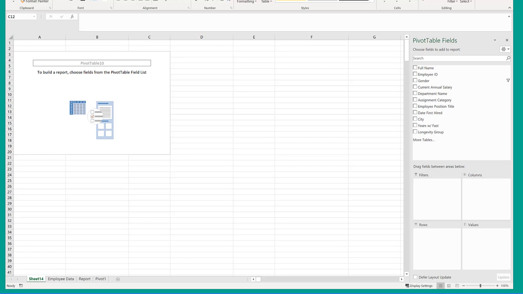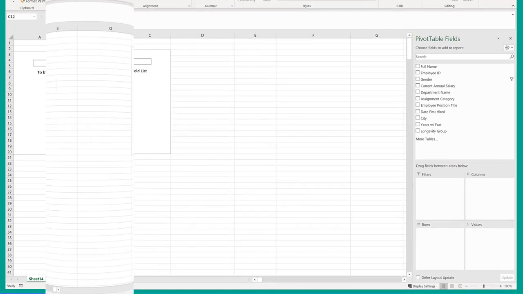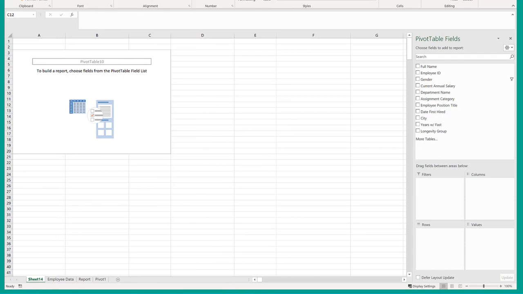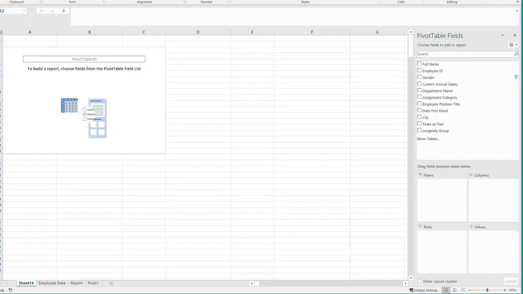So we begin by identifying the variables or fields we want in the report. This report is about the average salary in each of the offices for four specific departments. And we need to break down the salaries by gender, but we also need to be able to select only full-time employees to include in the report. Pivot tables make this relatively easy because you can just drag and drop and see what the report looks like as you go. And you do not have to worry about messing up your original data.